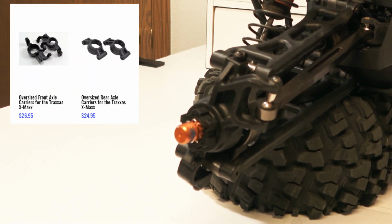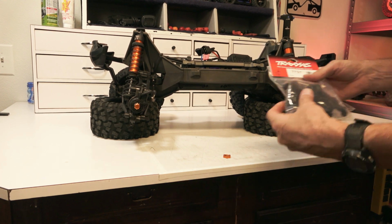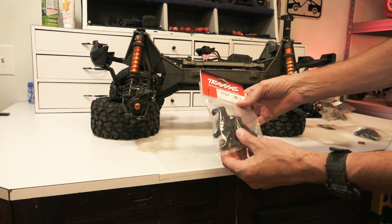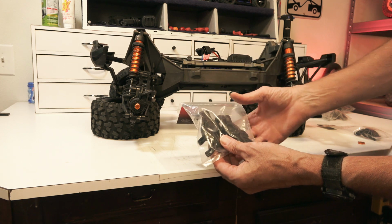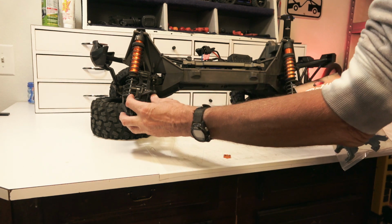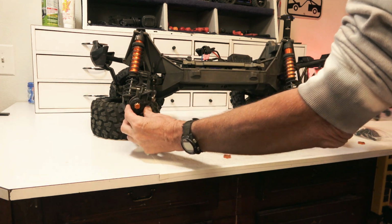Now, initially, if you want to take a look at this, I went ahead and replaced them with the stock ones. Now, the stock ones aren't very expensive. You can see that right there. They're not overly spendy, but they are a pretty thin looking part. There's a lot of perforation down in there. It's just not a very strong part. Look at all the channeling that they put in it. This is solid and it's oversized. It's bigger than this and it's really durable.